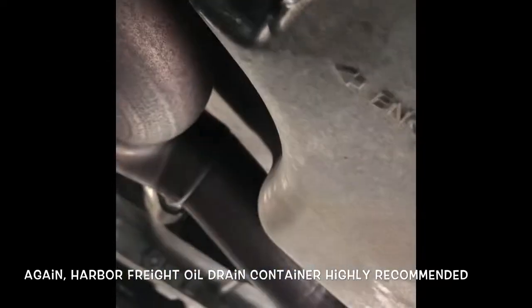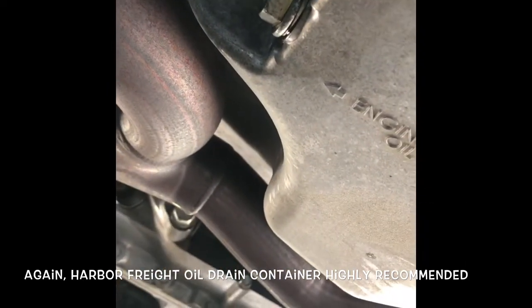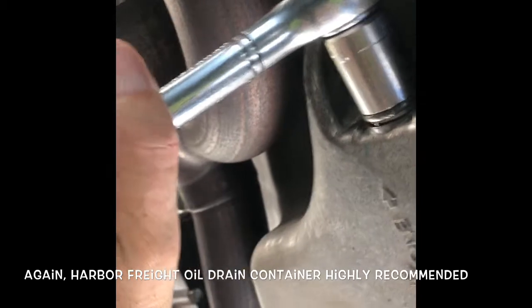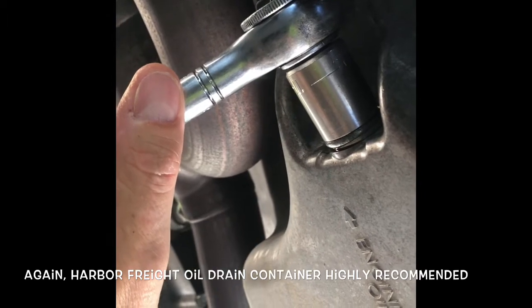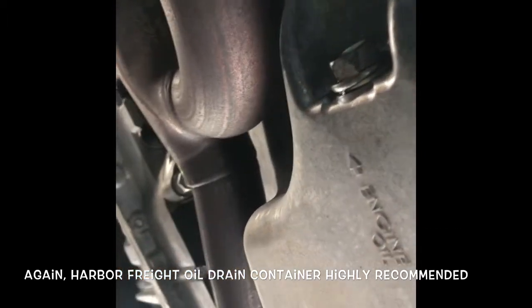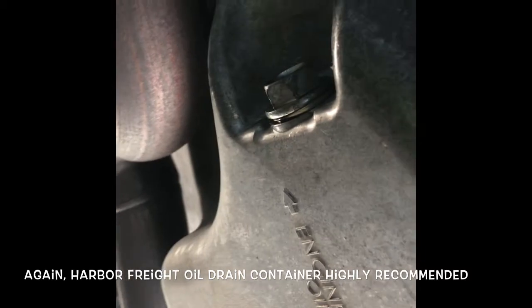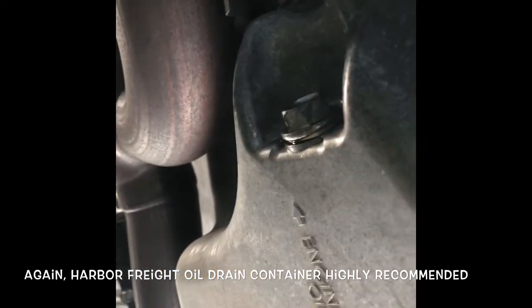I've got a lot more room now, very easy to see. I can really get under here. Make sure your ratchet is set to tighten — righty tighty. I never use a torque wrench, although I should, but tight and a little bit tighter. You're not trying to wrench it down — there's a washer on there. With a wrench there's a lot of leverage, so just make it where that thing isn't moving. Not overly tight — that's all, and that should be good.